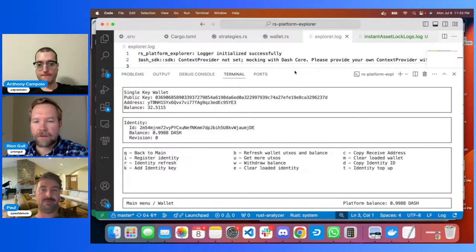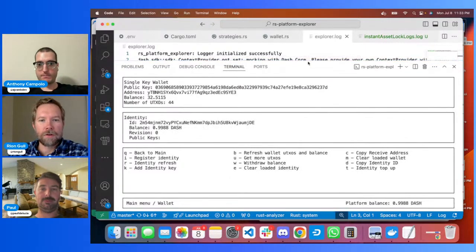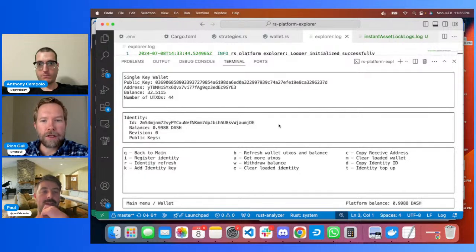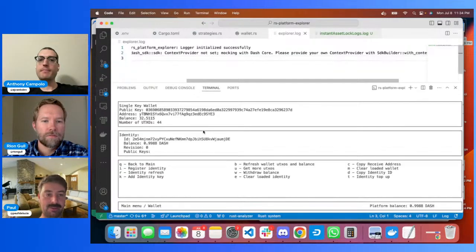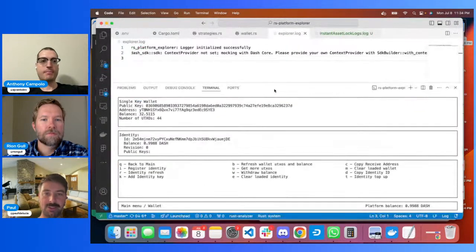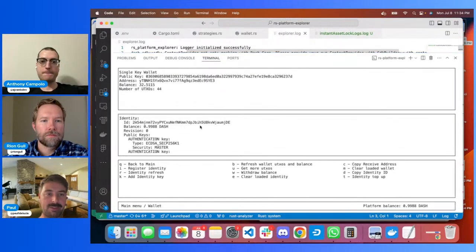And then can you just kind of say what you're typing so that people know what you're doing as you're doing it? Yeah. Actually, I'm so zoomed in that you can't see the whole thing here. But normally, I'll zoom out just for a second. Sure. Zoom out. Oh, that's too much. When you have a loaded identity, you can see at least one key, public key. We should make this screen scrollable so that you can scroll down, but yeah.